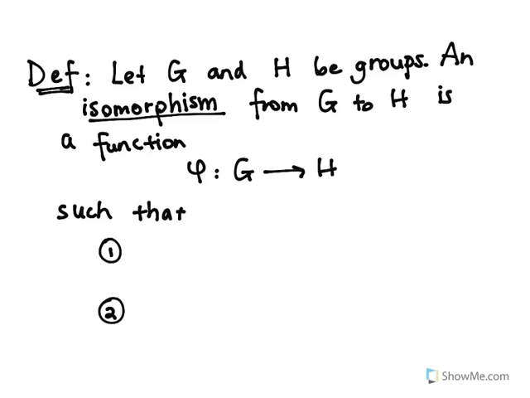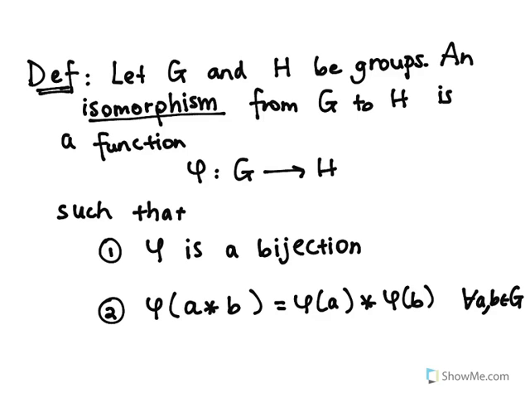So the setup to the definition is that G and H are two groups. And now I'll refer to an isomorphism from G to H. That'll be a function which I typically denote by the Greek letter phi from G to H, such that the following two things are true. Thing one is that phi is a bijection, and you've spent some time thinking about what bijections are in this course. That kind of means that phi is like a perfect matchup from the elements of G to the elements of H.